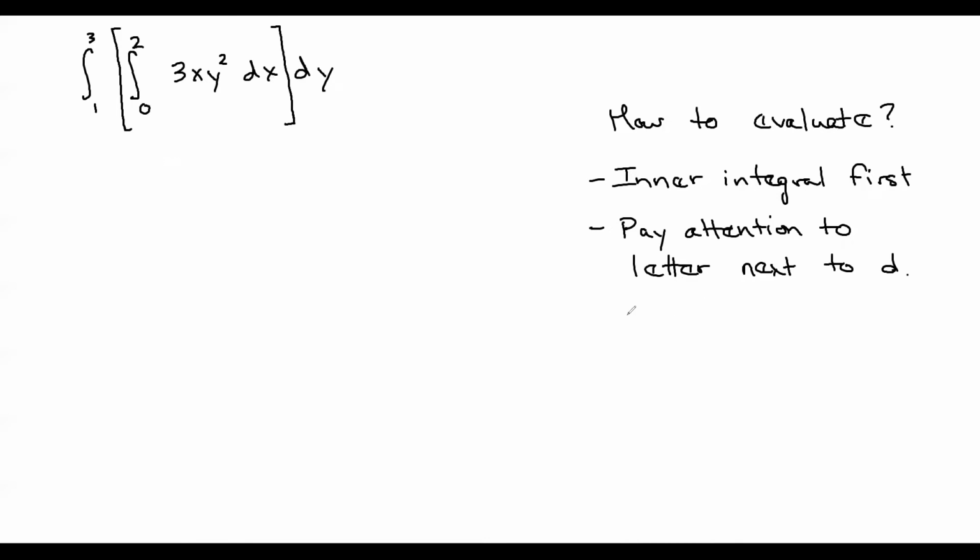So next to the d, in this case dx. Right, so we've got that dx. All right, so what that's going to do is tell us what to integrate with respect to. Now, if you recall from the last chapter, we talked about differentiating with respect to. Well, in this chapter, we're going to talk about integrating with respect to, right? And so that letter is going to tell you what thing to think of as a variable that's changing in the function, and what thing to think of as a constant.